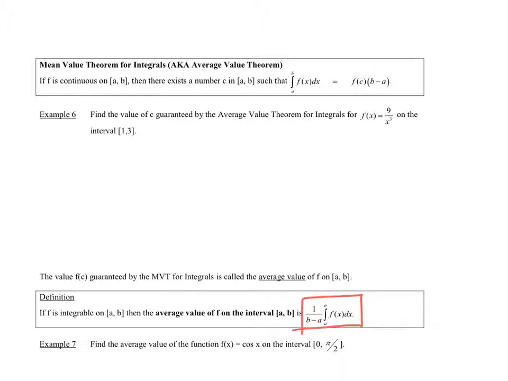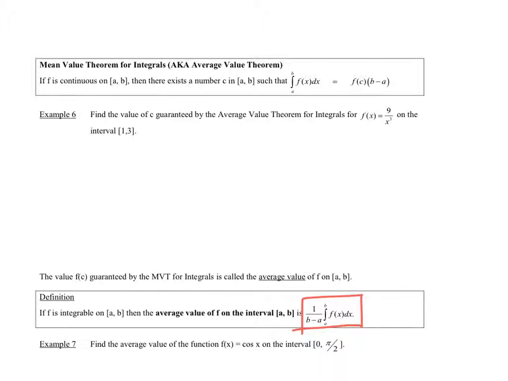So the average value over an interval is the net area divided by the length of the interval. That's where the 1 over b minus a comes from. The interval goes from a to b, so that's the length of the interval. If you divide your net area by that length, you get the average value. What it's giving you is a point estimate of the average height of the function, or average accumulated area, not height, of the function at any particular time along the interval. So it's just a point estimate. It's not anything more than that.